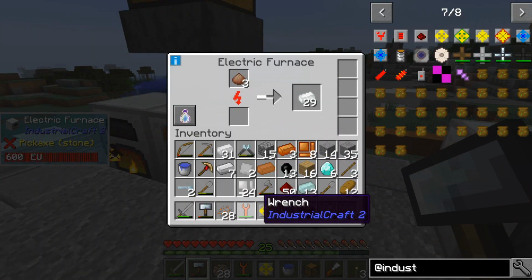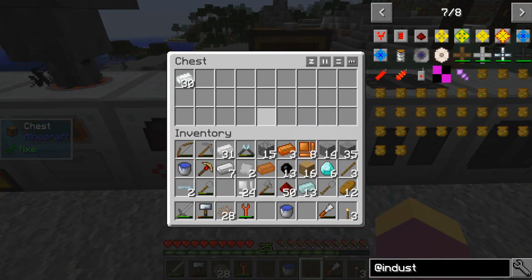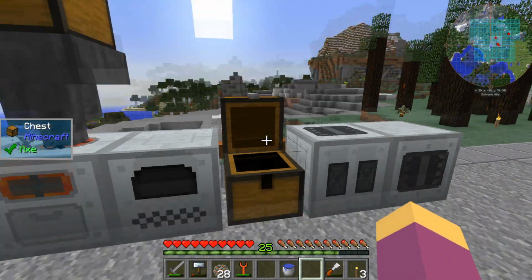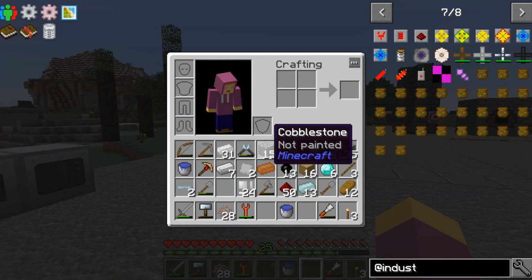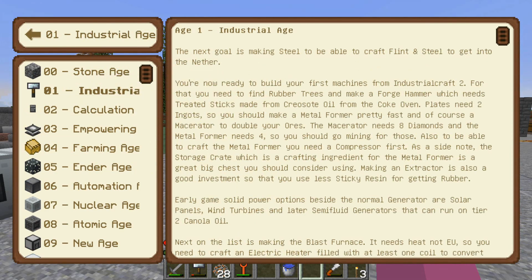Okay, so yeah, I've grabbed that. And now if we put that here, we'll put our chest down just here. Cool, there we go. So that is now properly automated. And we are just going to end up with all of our ingots going into there. Yeah, pretty happy with that. So it's a good start on the IndustrialCraft2. And hopefully we haven't strayed too far from the guide because I haven't looked at it once since we started this.